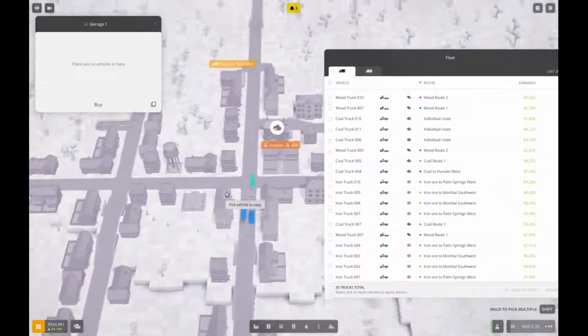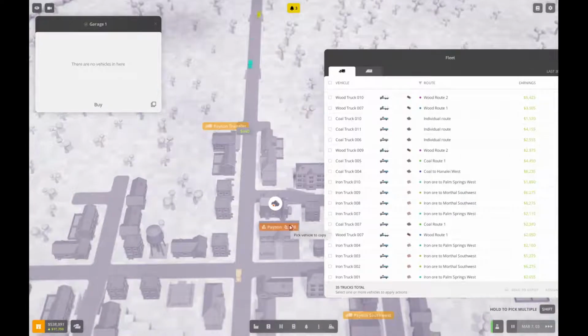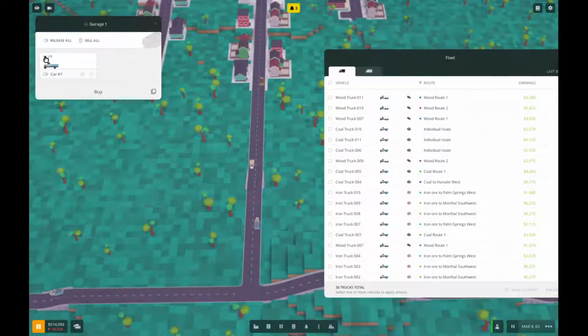Let's see. It's going to be whoever turns around and comes back. I think coal trucks are green. Not sure. Or that's a route color. Oh, yeah, route color. So that guy right there. That was a coal truck.